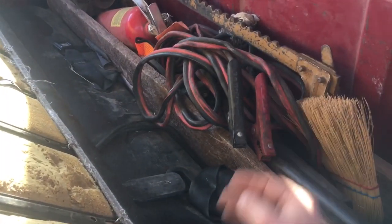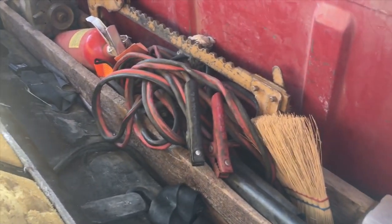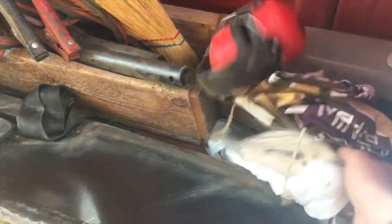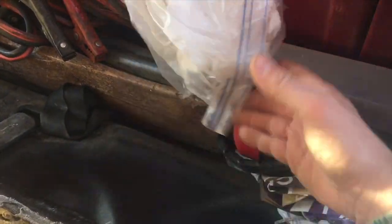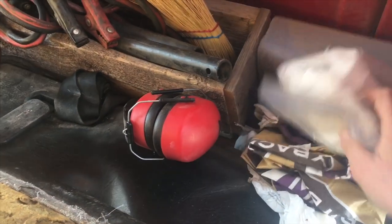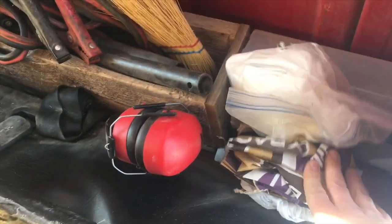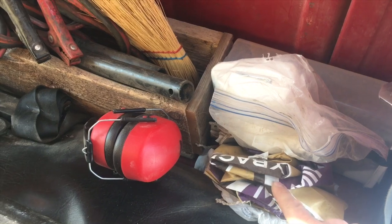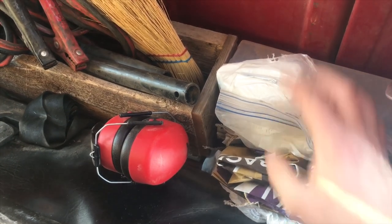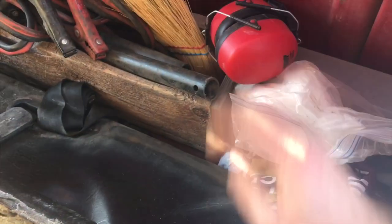Looks like I have two pairs of jumpers in here. Oh, I always keep some TP in a bag back here. Never know when nature calls. Yeah, looks like I need to clean this out a little bit. I always keep these old feed bags for trash, etc. If I'm cleaning a ditch real quick or something, somebody lost something on the way.